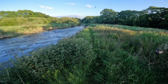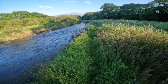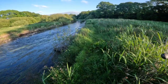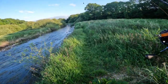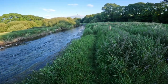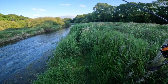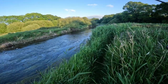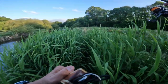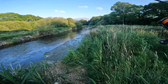I forgot to say that I'll be mainly using single hooks in today's session. I have a couple of lures that have treble hooks that I'm planning on using, but I'm not even sure if I'll get there. I want to try the new Savage Gear spinners — they seem to be looking good. I don't know if they'll catch any fish but I'll find out today. The river is very low but there are a lot of fish rising all the time.